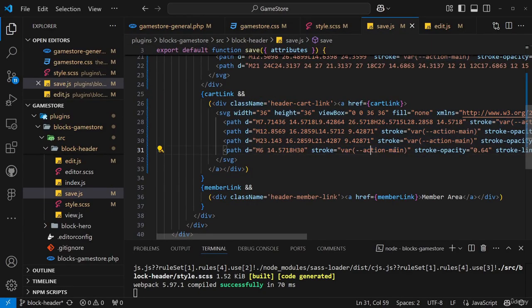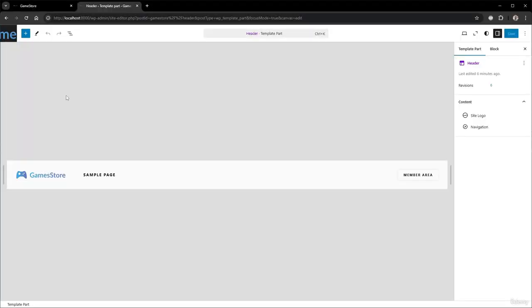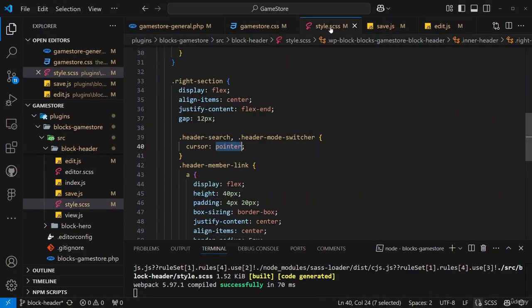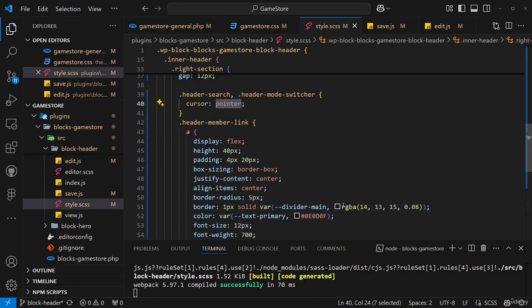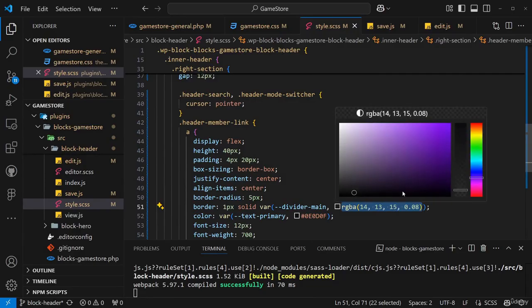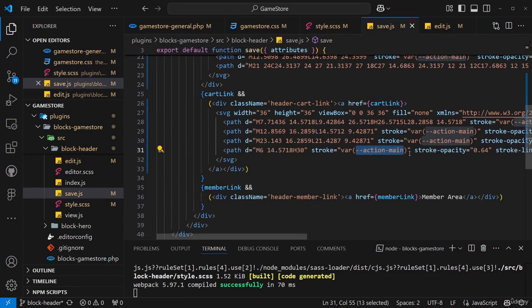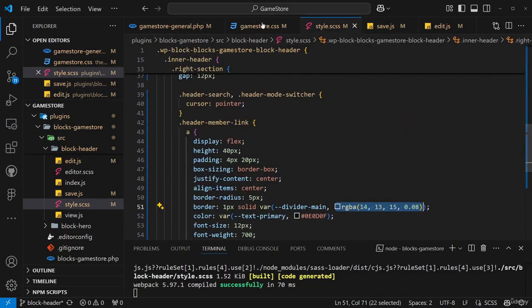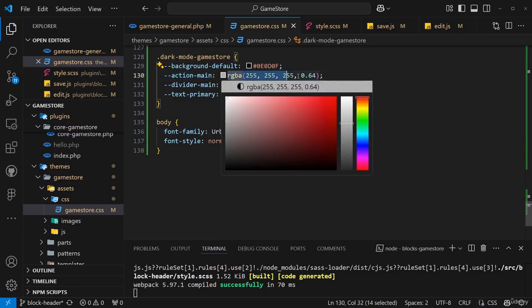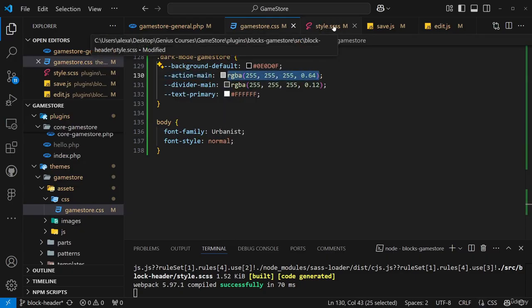But in the admin panel, these variables do not exist. We loaded the style file only for the front part and it doesn't see the values here. It sees the variables for these colors because we specified them with a sort of backup. Take note, this is called a fallback: if there is no value, then you use this value. We didn't use it for icons. To make them work in the admin panel, we basically need to set a fallback here. Let's set it so for main. This is the fallback.